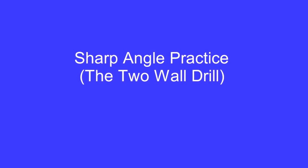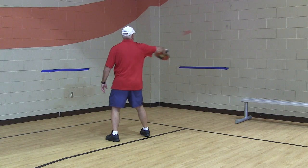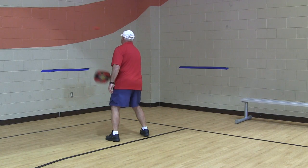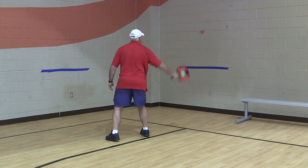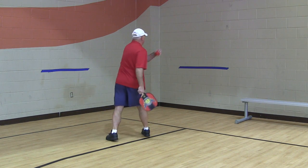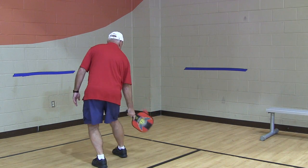Sharp angle practice, the two-wall drill. This practice drill helps you develop the ability to direct the ball. Especially with net play, to stress your opponent, you need to be able to steer the ball sharply left and right. It's hard to practice this with just one wall, so you need a corner to perform this drill. Practice forehand only, backhand only, and alternating forehand and backhand sequences.